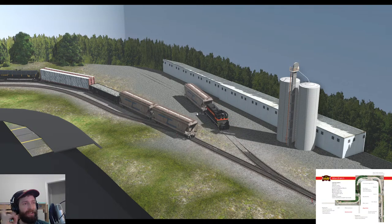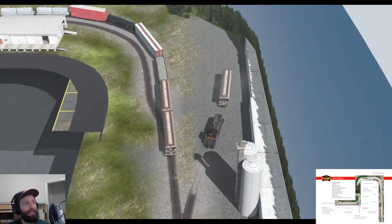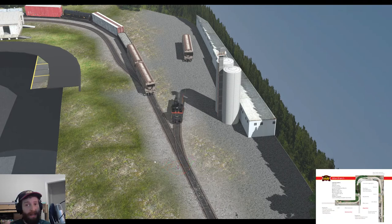Also great for testing clearances. Now, granted, in the sim things will just roll through each other. So if you have two tracks like this close to one another, and we have this center beam hanging over, the center beam could collide with our locomotive, and the sim wouldn't tell us there was a collision, but you could still look and see if there's a collision.